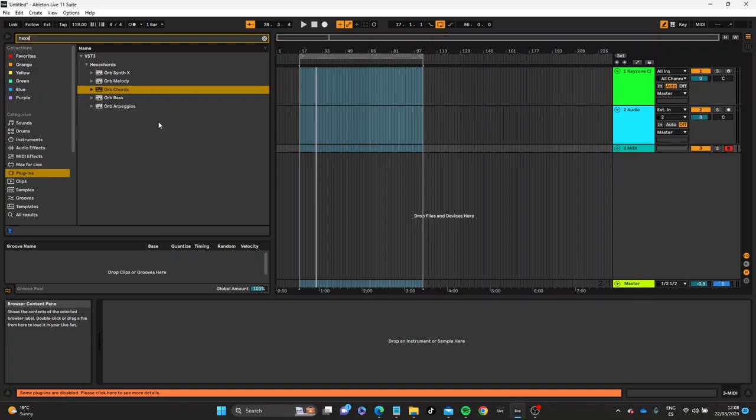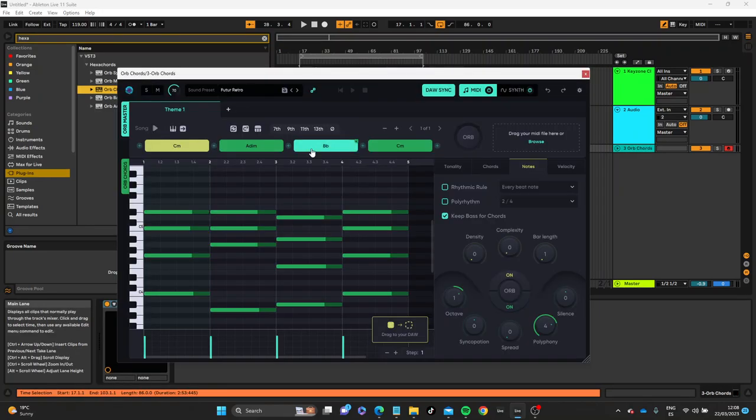Now, the way it works, it's kind of like Captain Epic in that you need the chords to be processed first and everything will follow. So let's just do that now. I'm just going to bring Orb Chords into a new track. Straight away, you will see four different chords that are available to you. And you can just listen to those chords pretty quickly there. And you have the option to enter them yourself by clicking this button here, as you can actually enter your own chords. And that's your MIDI input chords into the system. We're not going to do that now. And yeah, that's pretty much the basics there.